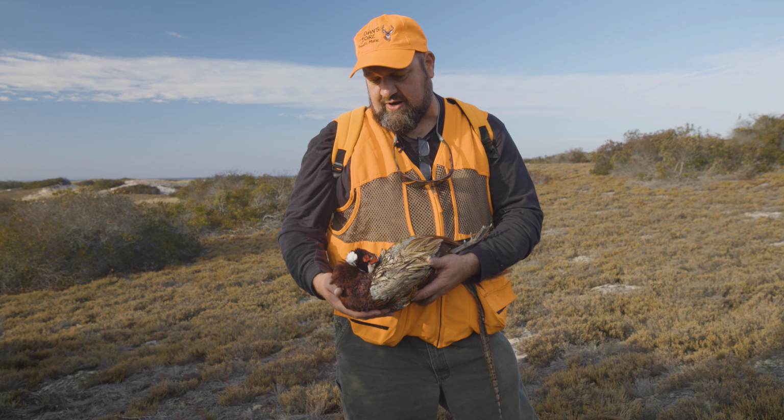We found it. It was probably 150 yards away from where I initially shot at it, and came back in a second time to give it a good honest second look, and lo and behold, Woody lit up in a big pile of scrub, and we have our bird. Good boy, Woody. He always likes to do a little parade with him before he hands him over. Woody, you get that birdie.